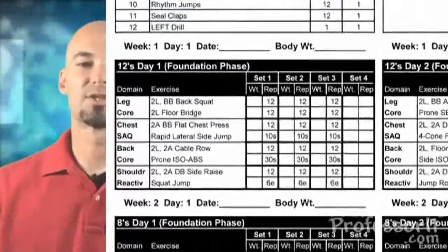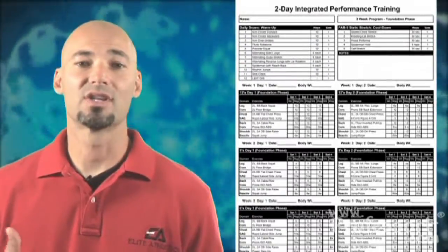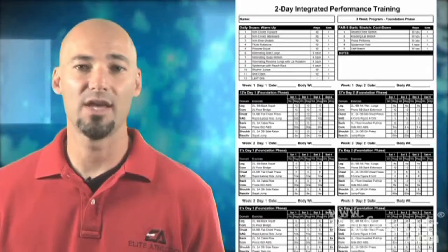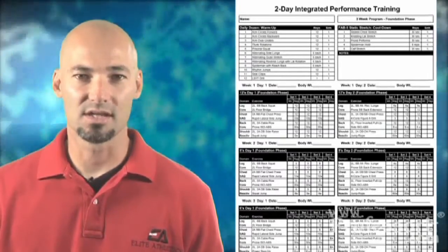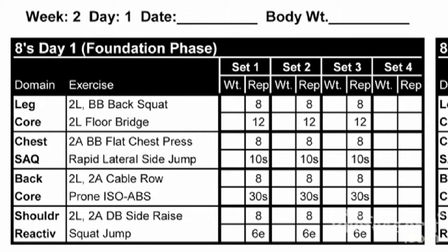That's why you want to repeat this program for at least 2 cycles so that you can dial in the weight, become familiar with how much weight you can handle, and challenge yourself on every set. The more you challenge yourself, the more you're going to get out of the program. As part of the program repetition schemes, you will notice in some boxes there is a number followed by an S or an E. If an S follows the number of repetitions, that means that's how many seconds you hold that exercise for. If you find an E next to a number, that means that you do that many repetitions on each leg or on each side of the body.